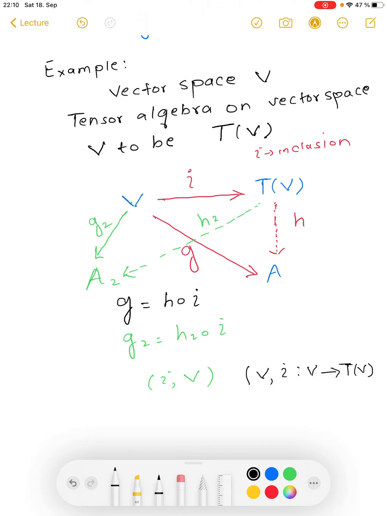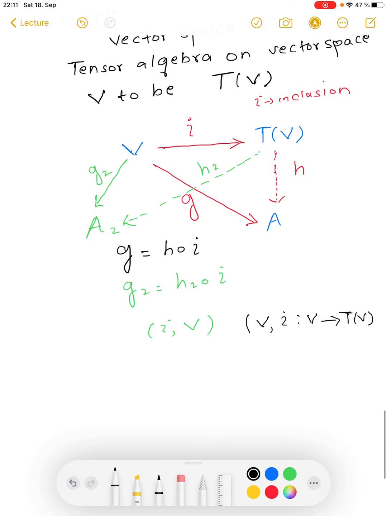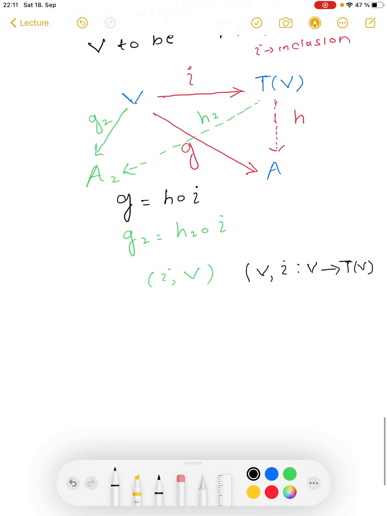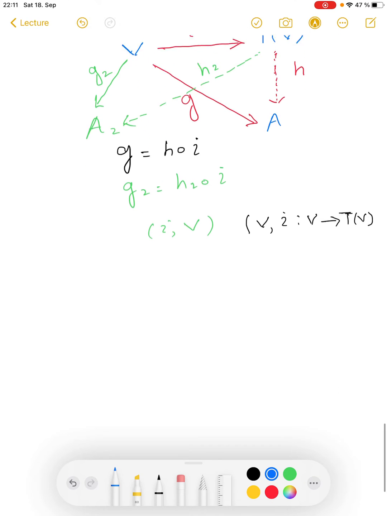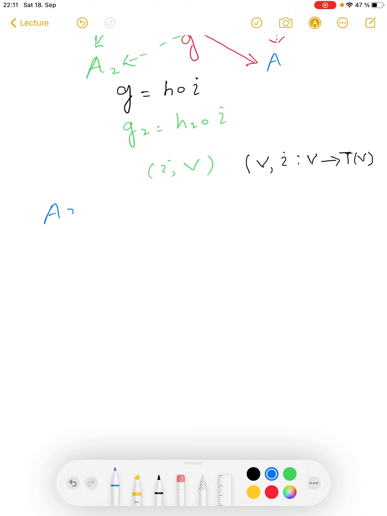Okay, so after this we go into the adjoint functor. This example which we have done requires some understanding of abstract algebra and tensor algebra. So if you haven't understood this, it doesn't matter, and you can go next to the topic of adjoint functors. Hopefully you can understand that even without understanding this example. So let us go to the concept of adjoint functors.